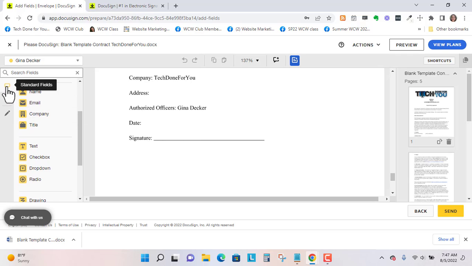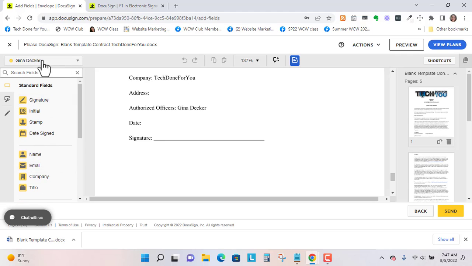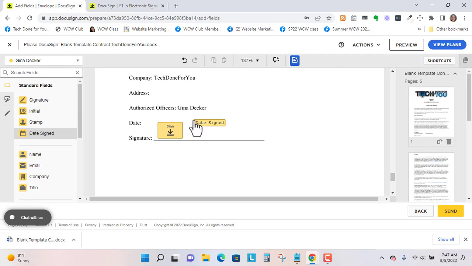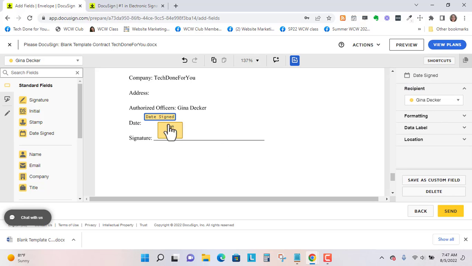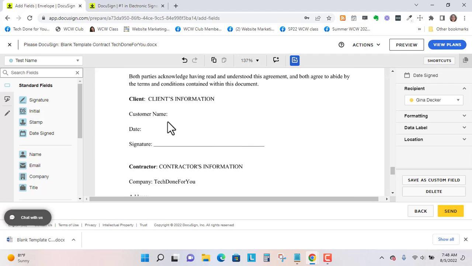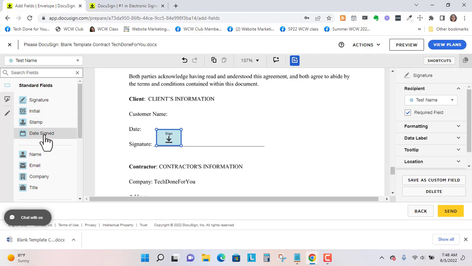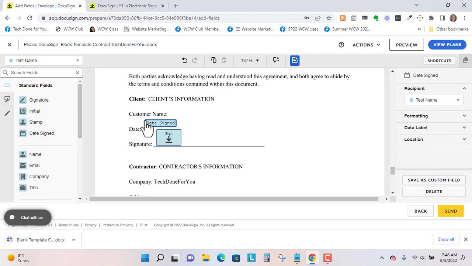So what I like to do is either select this and add the signature right here, which is the most simple, and then add the date signed, which is right here. And so I'll just make it a little bit above because it doesn't quite line up with the spacing. And so you can always edit your document so that the spacing looks good. And then the other thing you'll want to do is go to the drop down and select the other person that needs to sign. So they can have a signature. It's going to be in a different color and the date they signed.